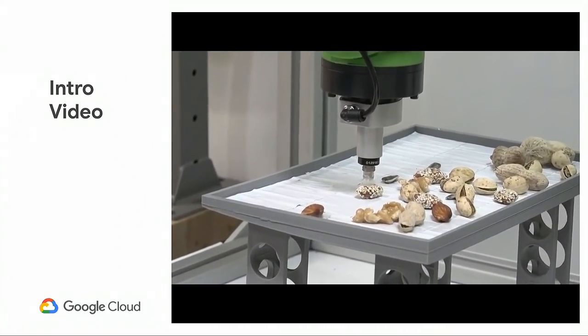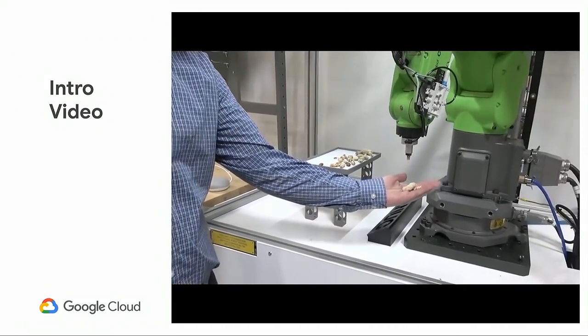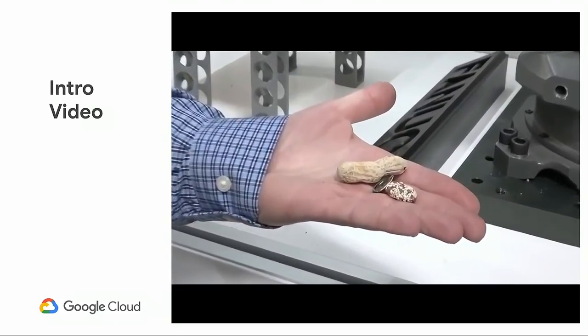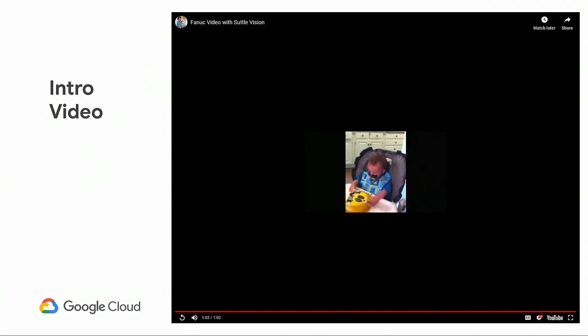Are you tired of digging through Costco-sized mixed nut containers looking for your favorite nut? Well, for me, this was happening all too often, and I had to make a drastic change in my life. And with a little help from Google, now my life runs as efficiently as the Department of Motor Vehicles.